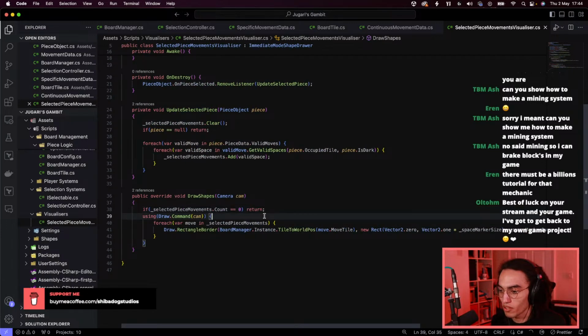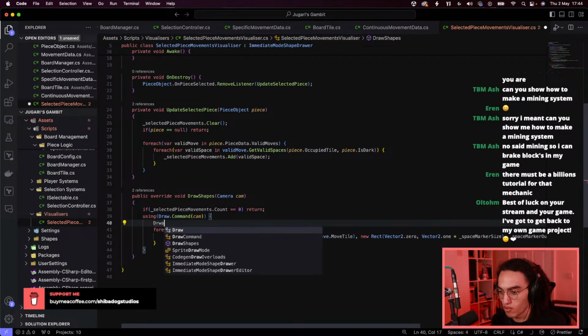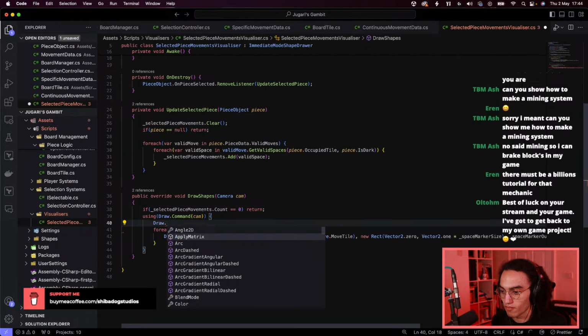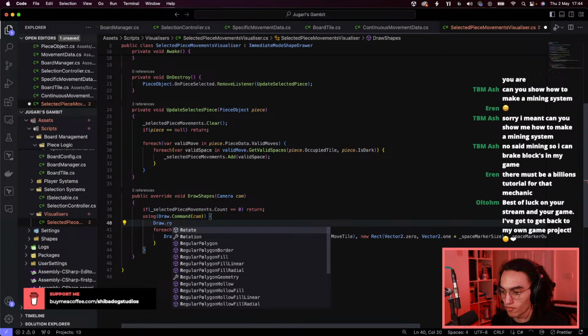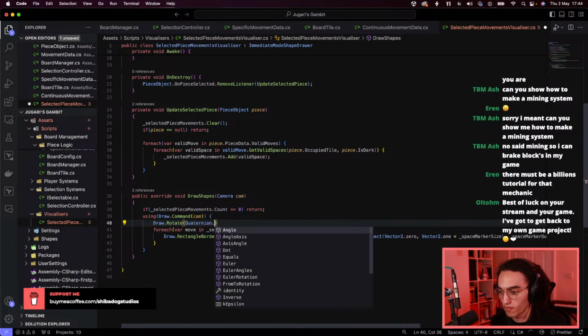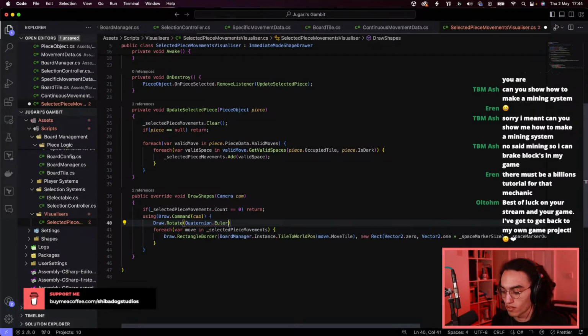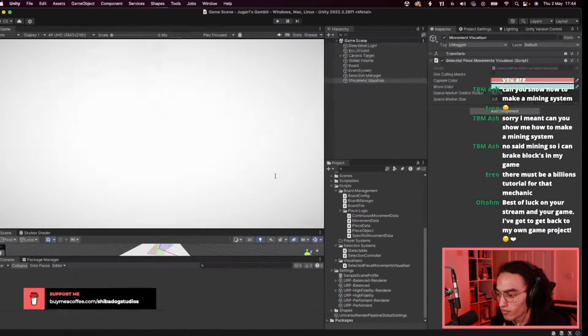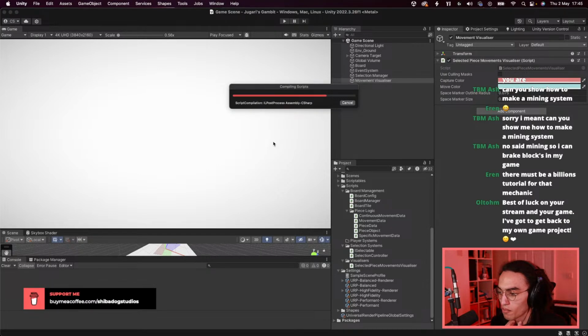I think I can probably just say draw dot rotate, and we'll want to rotate along X by 90 degrees. And that's going to mess up all of our positions, actually, now I think about it.